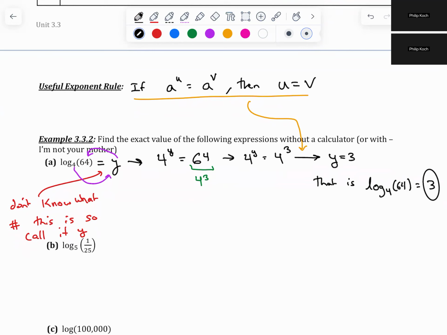Yes, JT. This might be common knowledge, but can you teach us how to do that in a calculator, like how to solve it? Yes. So I'm going to pause the recording. People watching the recording, you can email me and I can show you, or talk to me before class or something and I can show you.